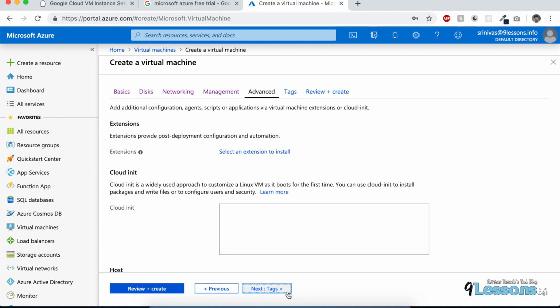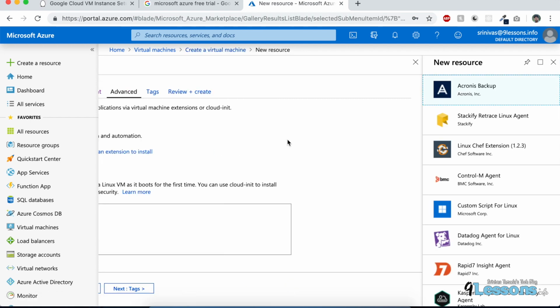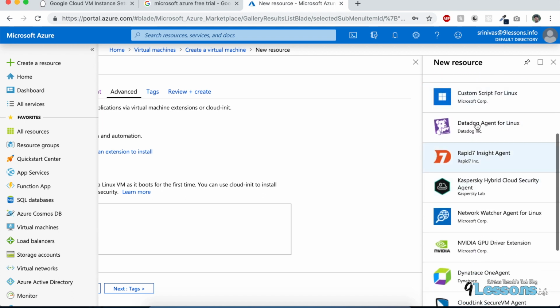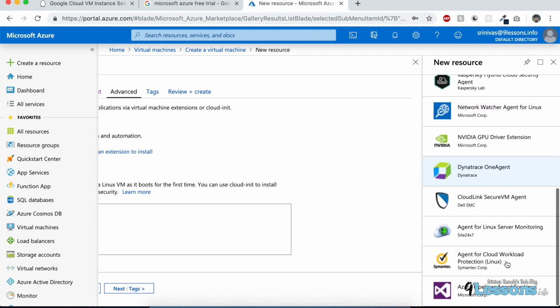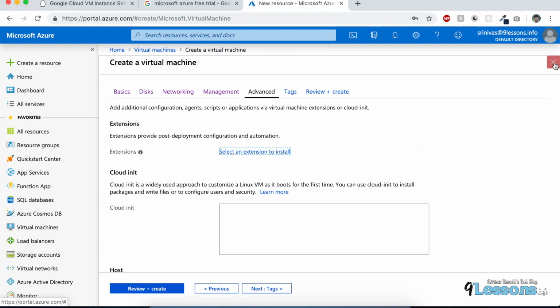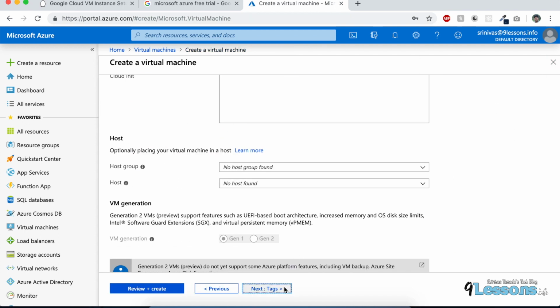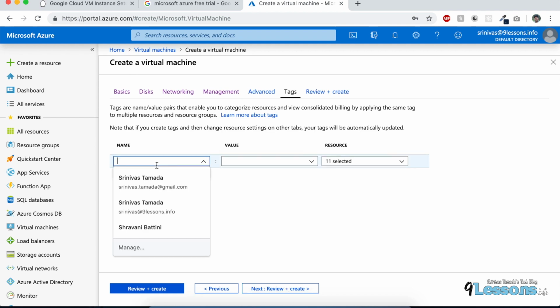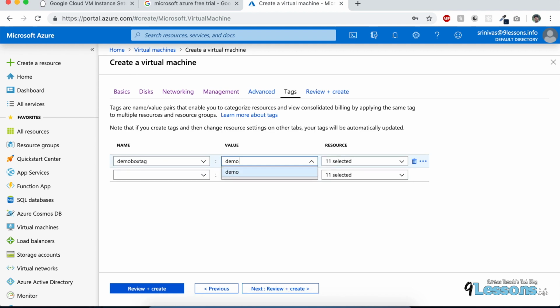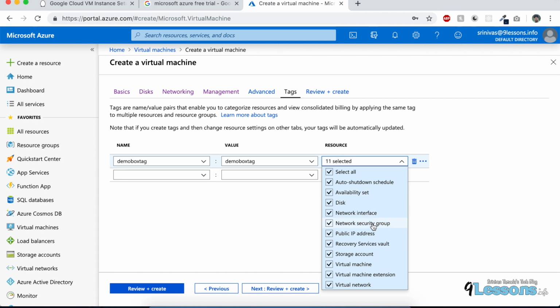And go to the advanced. And there are some extensions available, and if you want, you can try to add them. Like, if you are using any kind of these services, you can use it. I mean, the antivirus, all the stuff, but right now I'm just ignoring it. And next, go to the tags, and basically you have to give a reference, and you can choose these references to find out this tag.